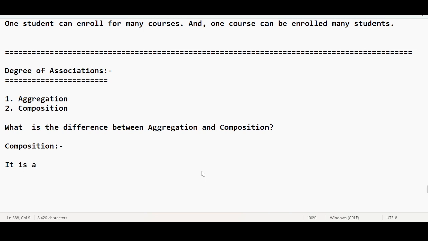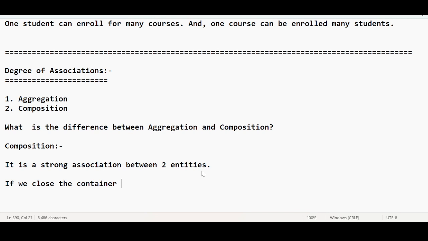It is a strong association between two entities. There is always a strong association between two entities. If we close the container object, then the contained object will also be closed.